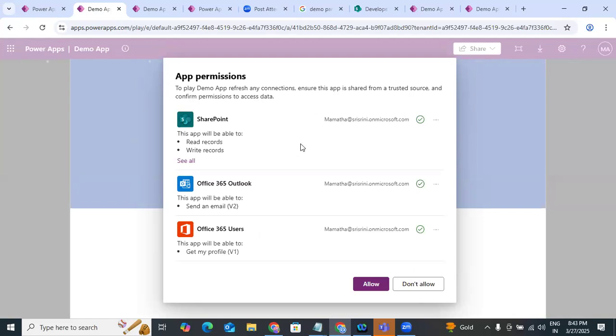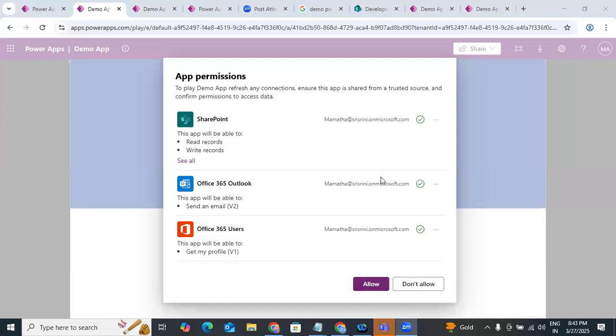access data. So here, as I have access to these records, I'm able to directly use the connection that is already created. If you don't have access to this, the connection itself will fail. For example, you don't have access to this SharePoint site which we use in this application. That means you can't establish a connection here, right? This allow operation won't come up for you.